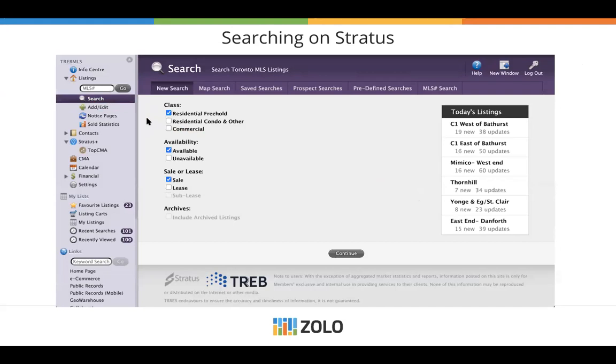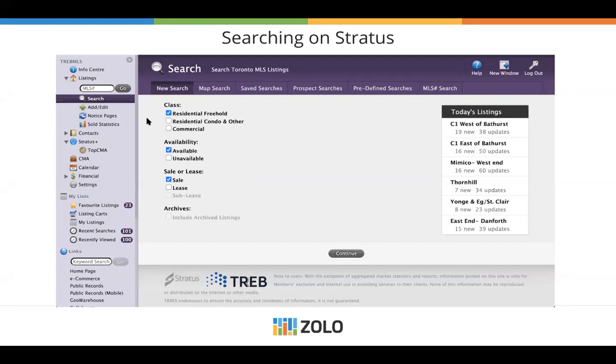Typically, if you select both, your results will be a little bit confusing because freehold and condo has different search fields. So if you select both, then you have to manually add extra criteria to search through, which is a little bit annoying. So I typically avoid searching both condos and freeholds at the same time.